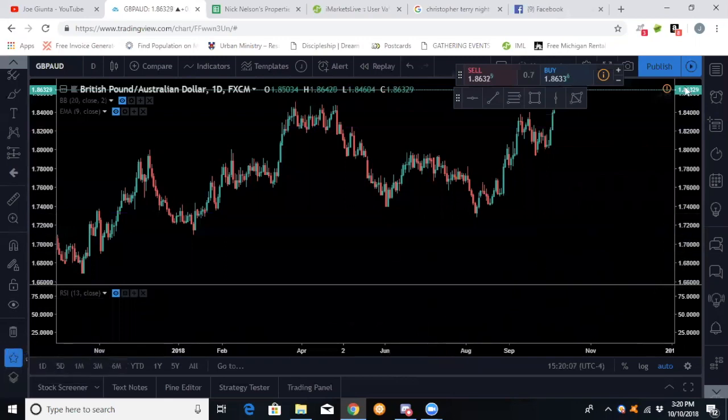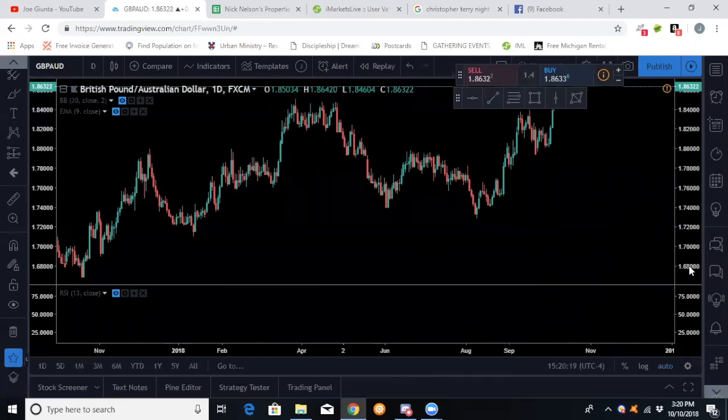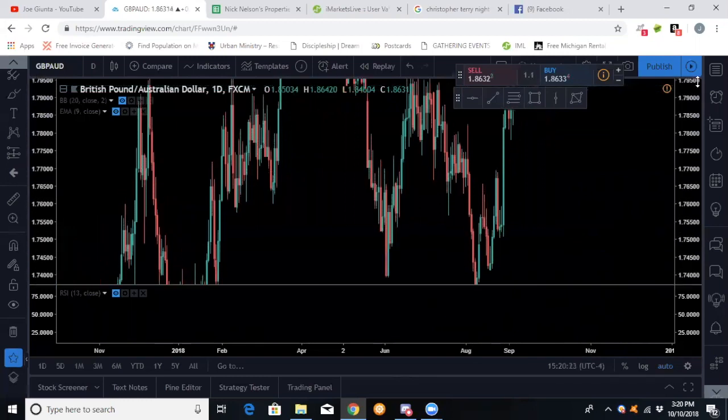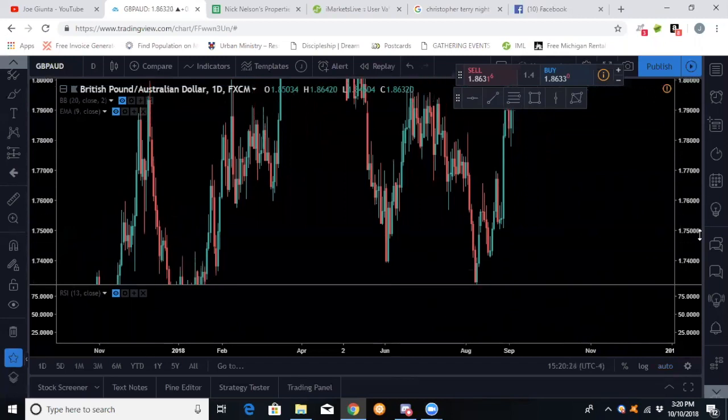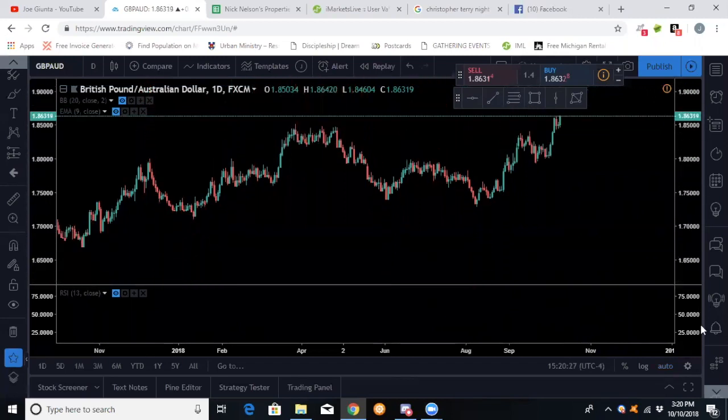So now this is your price points over here. This shows you the actual price, the green line right here. If you have a price line shown, this is the price of the current market. If you click on this, see how my cursor changed to the arrow? If you drag up, it stretches them up. If you drag down, it stretches them down.